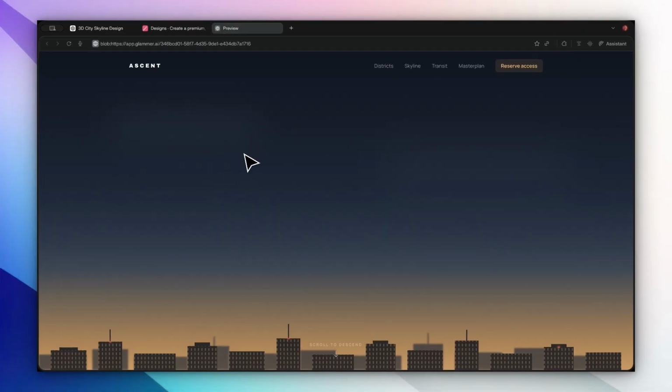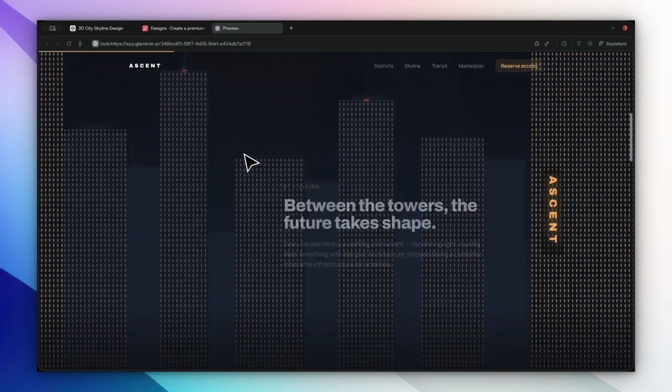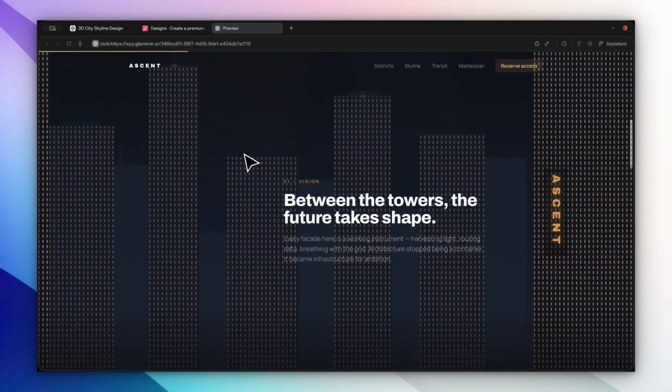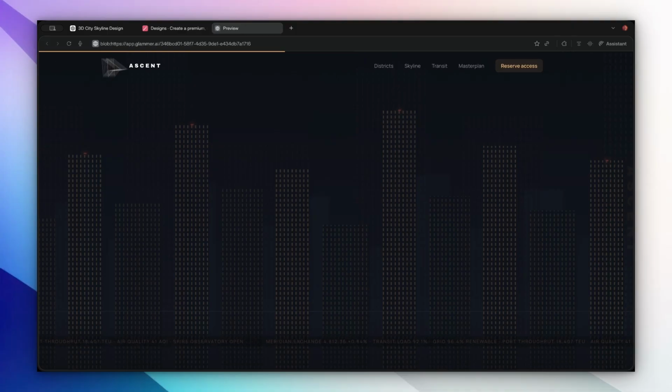So refreshing, we don't see too much, but then as you can see, we have some cinematic scrolls. And this is based off New York City, so I really like the transitions. We have this cool bar at the top as well. Then you have this cool slider thing right here. And then we have this right here, which is meant to be a train. So it looks pretty cool.